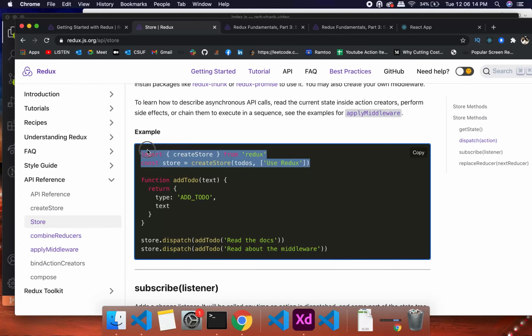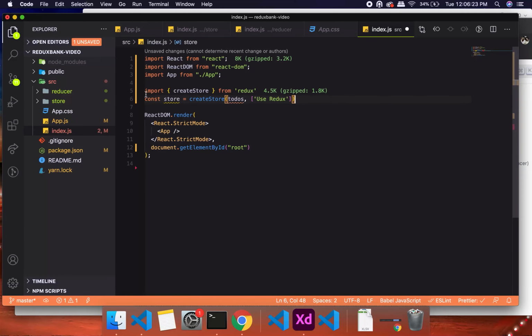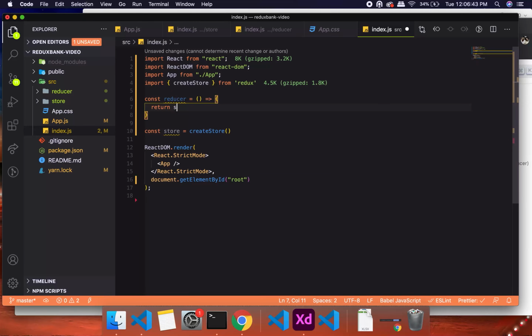So let's go ahead to the code. This is how you import the store, right? createStore, and then you initialize the store with createStore. Okay, let me copy and paste the code. If you don't know what exactly this does, this is a reducer, which we talked about before. So let's clear this up and create another constant, which is a reducer. This will be a function, and it should return a state. Right now, in order to simplify and not show the error, we are doing this.